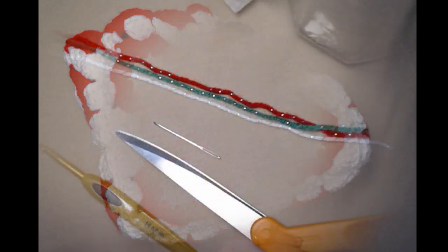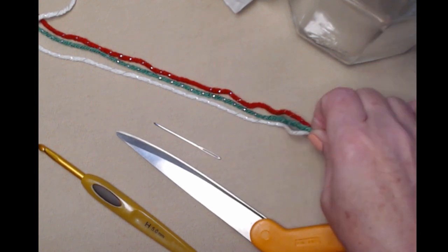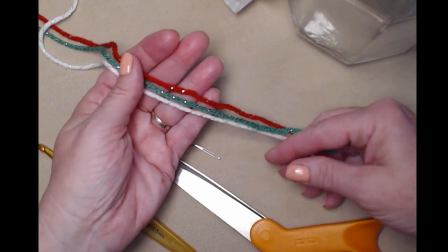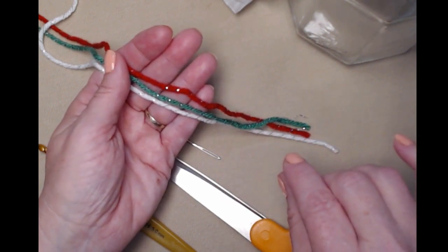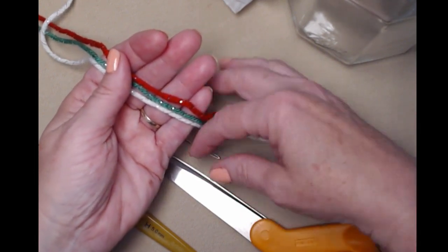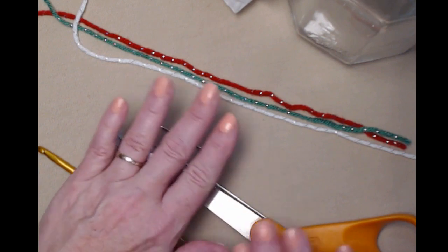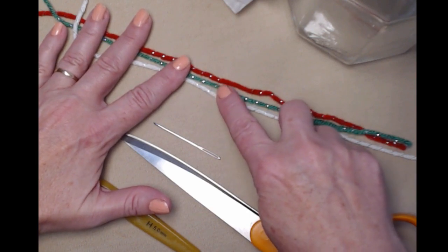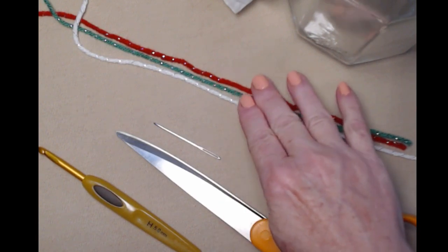To make the vintage Christmas boot, you're going to need some medium weight number four yarns. I'm going to be using these three colors — they're the I Love This Yarn from Hobby Lobby. You're going to need a total of about one ounce of each color, and then about a half ounce to an ounce for joining all your squares together, so a total of about three and a half to four ounces. You can use one, two, three, or four or however many colors you want. I'm using the white, the green, and the red — medium weight number four acrylic yarn.